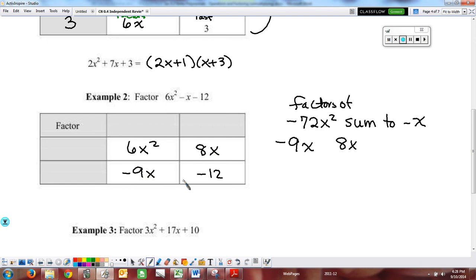And you're going to do the same thing. There's going to be one caveat here, though. Okay, you're going to pull out the GCF of this row. They're both divisible by 2 and x. Now here, the rule is, if the first term is negative, pull a negative out. Okay. And then we go, is there anything else they have in common? They're both divisible by 3.